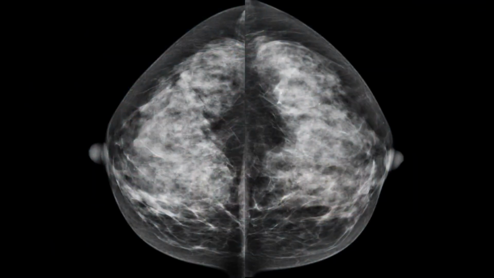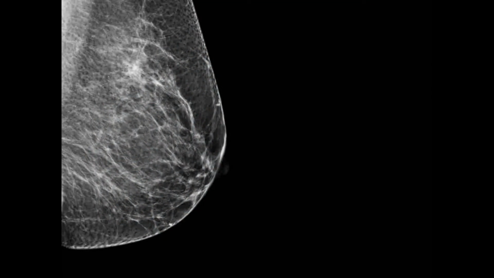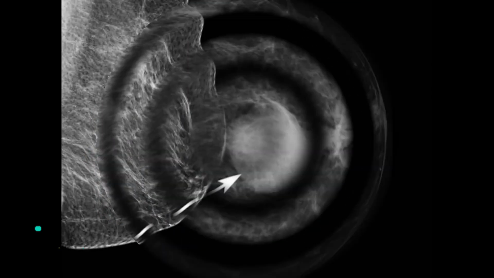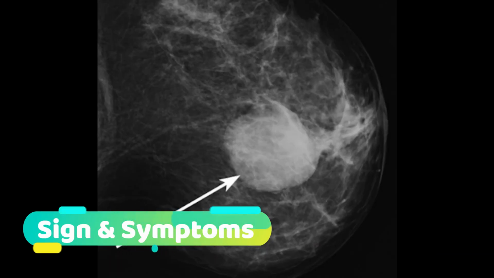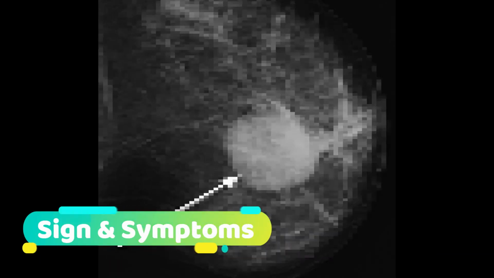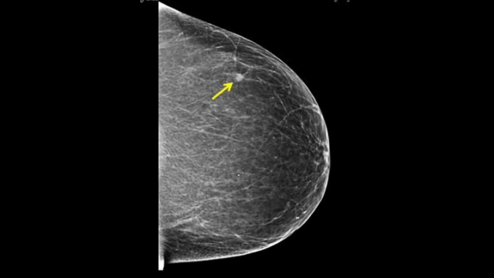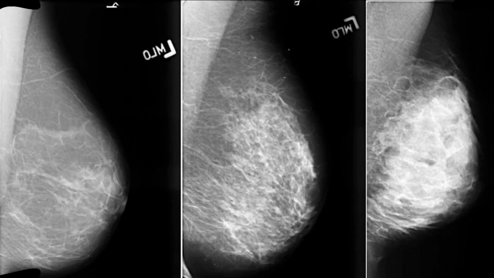Different tests may be able to find some cancers that are missed on a mammogram. But these tests are more likely to have a false positive result. The test is reported as abnormal, but you really don't have cancer. False positive test results often lead to unnecessary tests, like a biopsy. Also, you may have to pay for these tests.